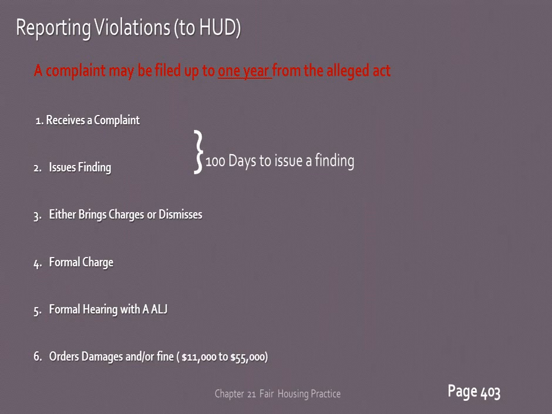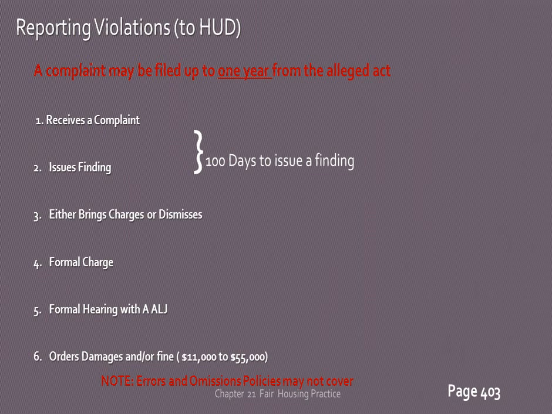Your errors and omissions coverage in your office may not cover losses because of your defense in fair housing suits against you or your office. So when you're getting your errors and omissions, you might want to make sure whether that is or isn't the case, so you can see where any allegation or charge against you could be very expensive for you.